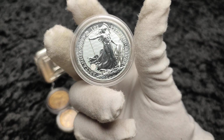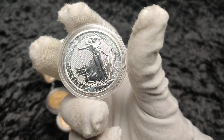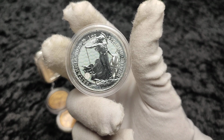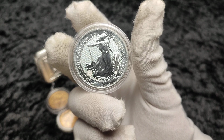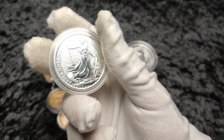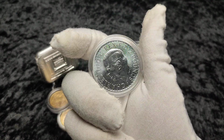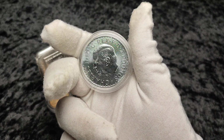So if you're buying individual coins, then it is an expensive way to buy silver. But when you come to sell, you might get a little bit more than spot. You might be able to sell these to a dealer around 21, maybe 22. You will get a bit more than spot back usually for nice bullion silver. But like say you've already paid a 45, 50% premium, including the VAT, to actually get it in the first place.